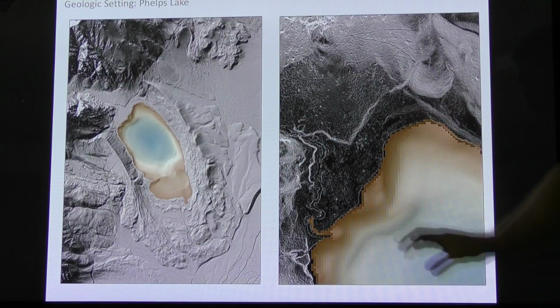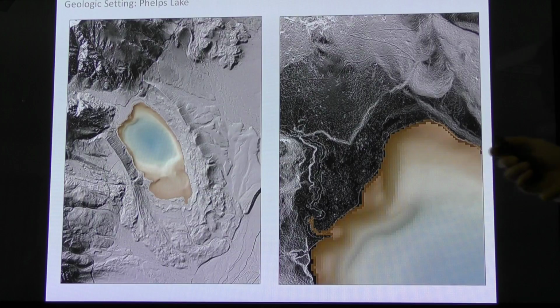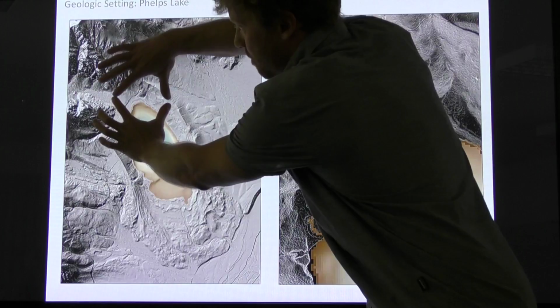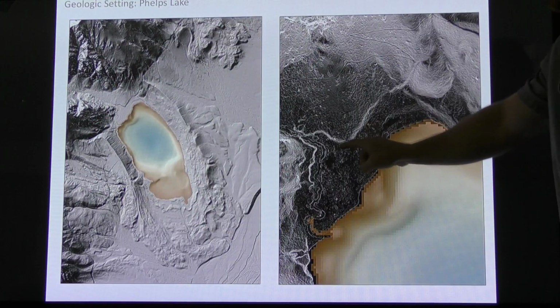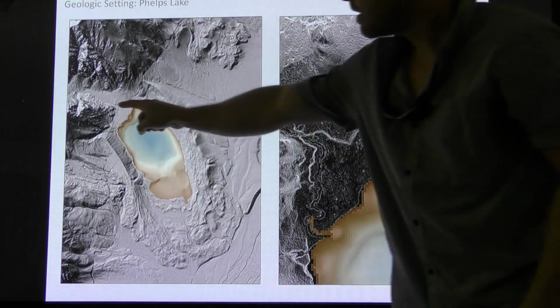So this is a blow-up of a piece of the other lake? Exactly. Right at the very upper part. Yeah, so it's basically right there, at the top. You can point out that right angle and that offset in the fault, this step in the fault. It's here, on the other one, the black one. Yeah, you can see it.